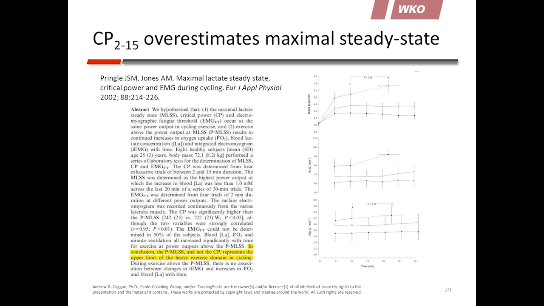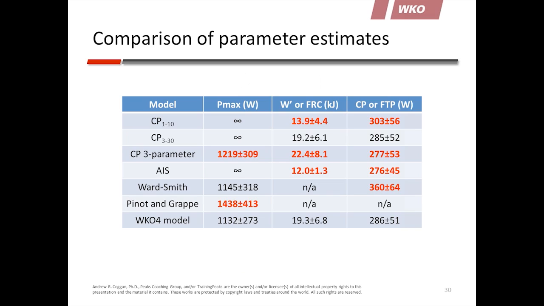Of course, the good news is if you're a cyclist and interested in winning bike races, you don't have to worry about these kinds of complications, and you can be more pragmatic and just think, well, the heck with what's going on physiologically. Let's just think about the numbers that we're collecting with our power meter out in the field and see if we can leverage those to better prepare for competition and spend more time on the top step of the podium. So returning to this slide and just thinking about the parameter estimates, another question you might have is, okay, well, they give me different results. Which one's right?